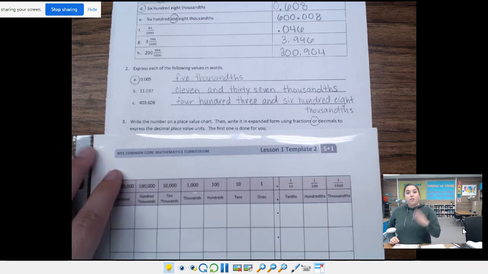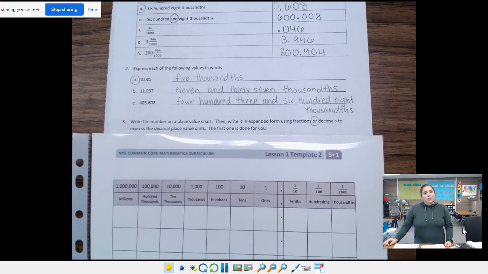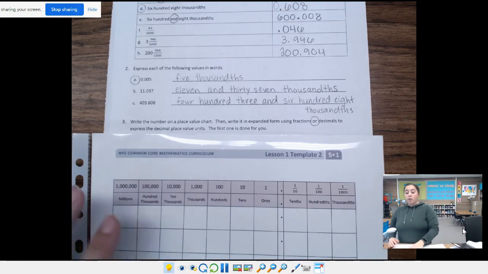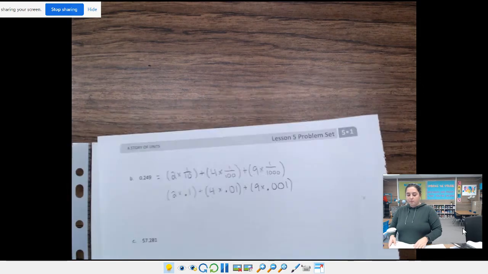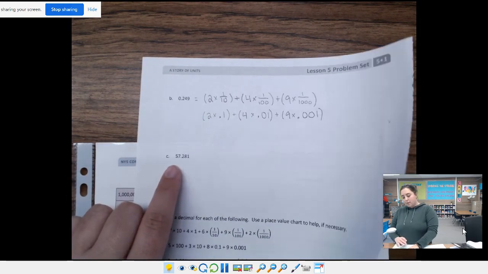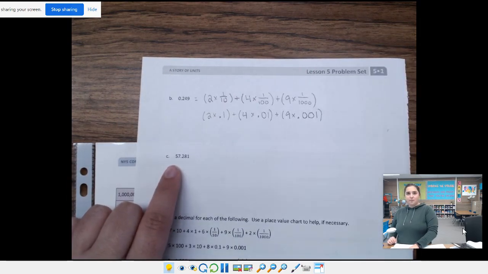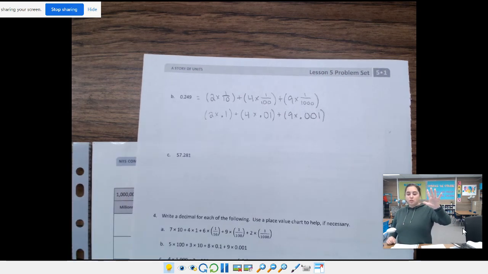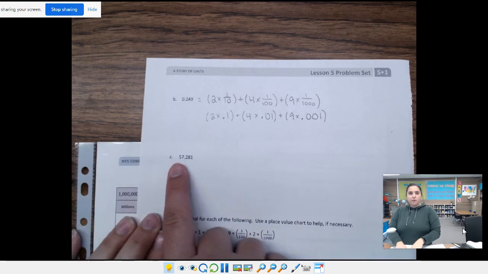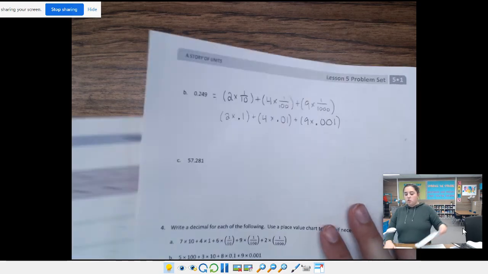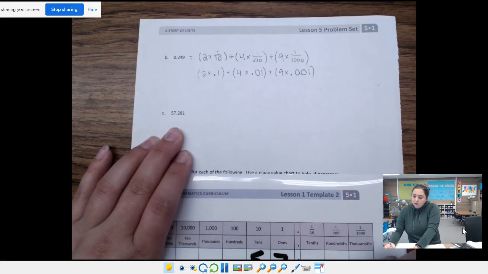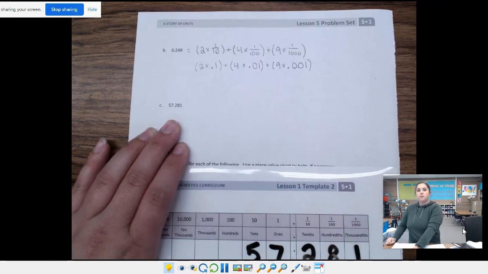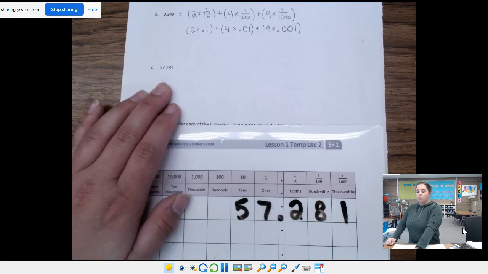All right. The very last thing is so similar to what we've already done. So I want you to try it out for yourself and then come back and check with me. So flip to number 3C. You are doing the exact same thing. This time you just have 5 digits you need to do. Some are in the whole numbers, some are decimals. So if it helps you, write it out. 57 decimal 281.